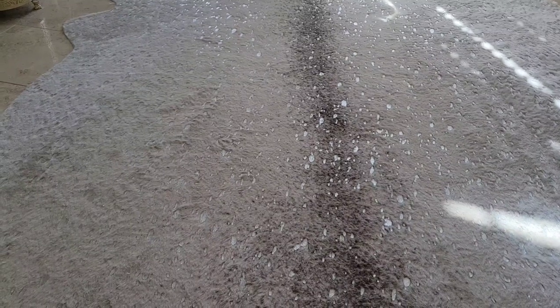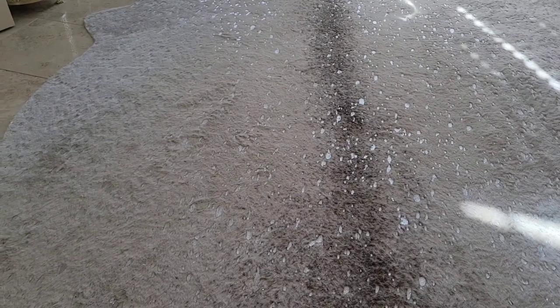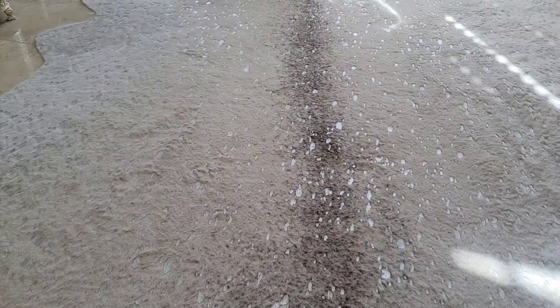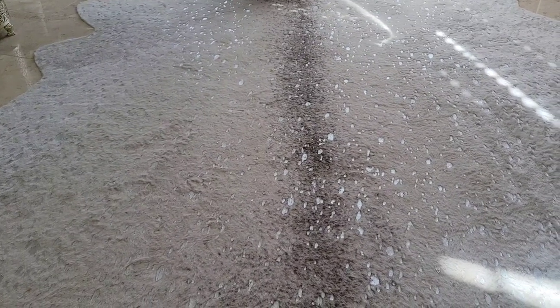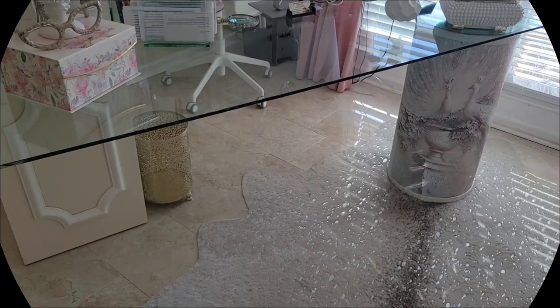Overstock.com had this beautiful faux cowhide rug available. It is a 6x8. It is called Bryce Silver Stone, and it's a beautiful accent in here. It has the silver speckles, flecks of metallic silver all over the rug, and it allows me to roll around with my office chair on the polished tile that we installed here as well. I didn't want a square rug or anything like that. I think this is absolutely perfect just to kind of bring some warmth and coziness into the space.